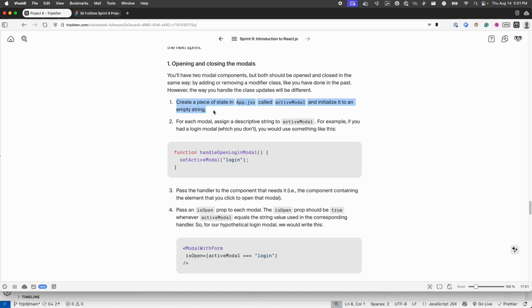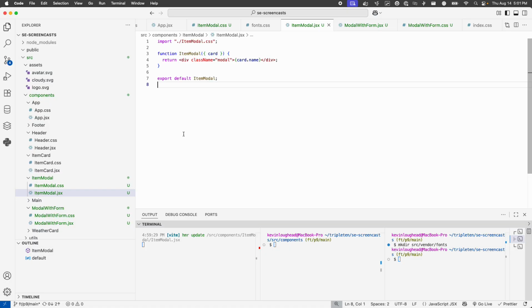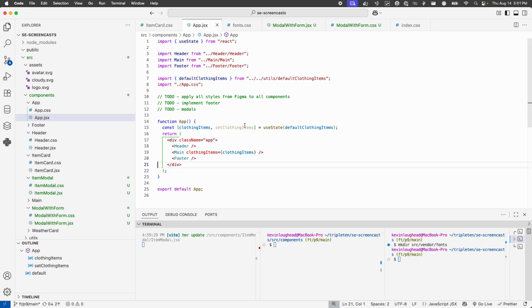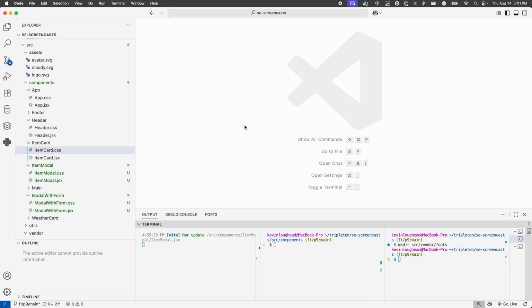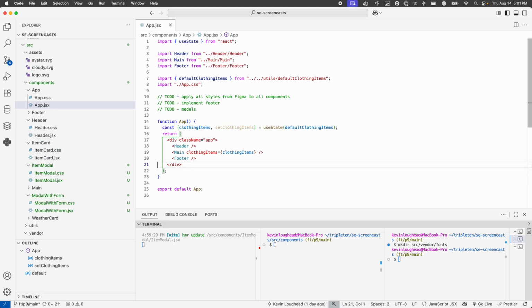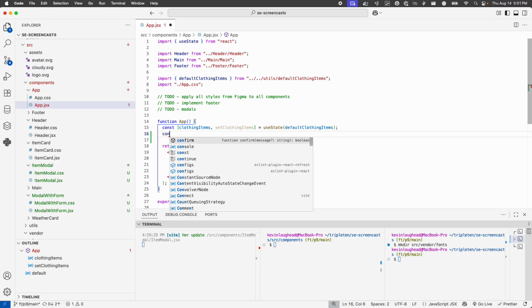We need to create a piece of state in app.js called ItemModal and initialize it to an empty string. So what that means is, close these, create a piece of state means do this.